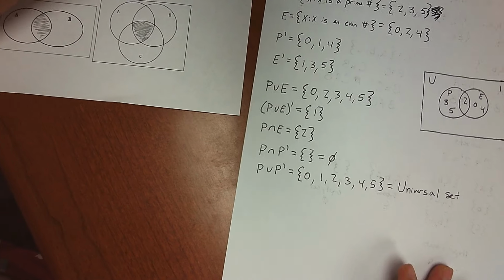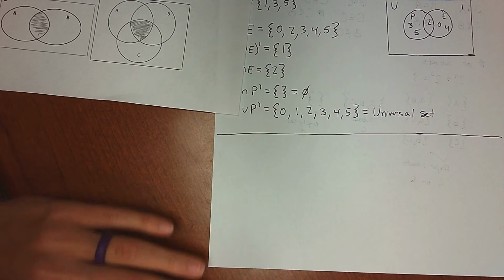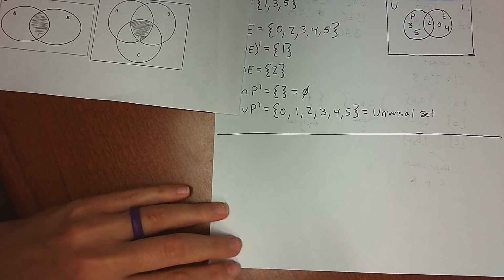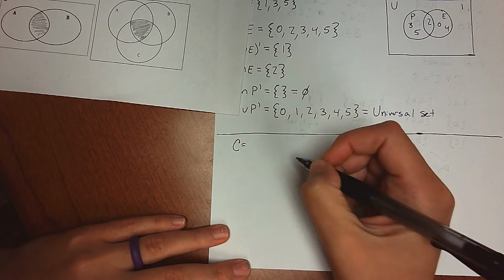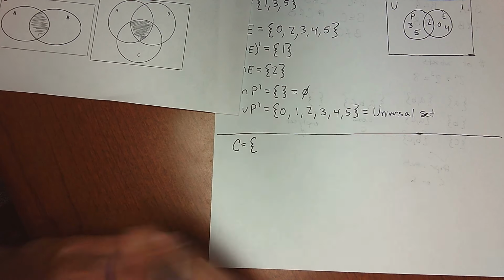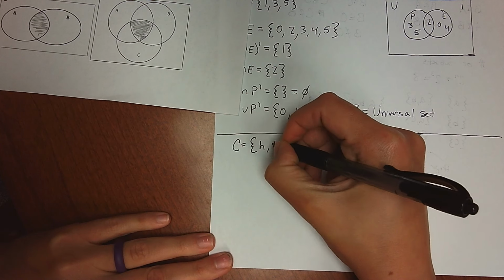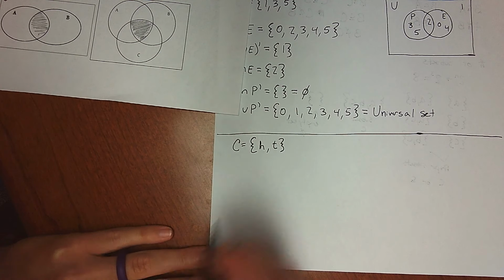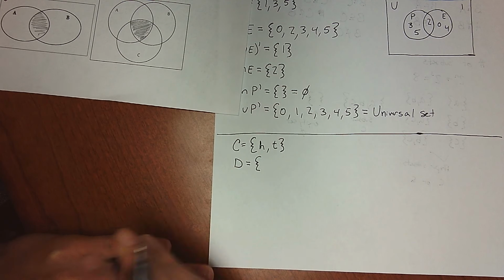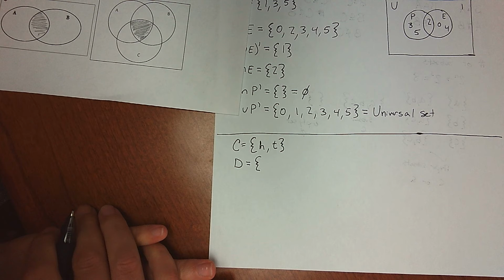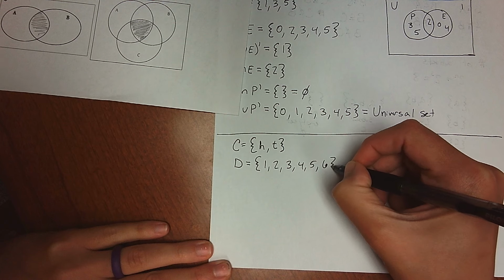There is one last topic that got thrown in with vocab, so let's look at one example for that. This is what are called Cartesian products. Let's define 2 sets. I'll let C represent an outcome of a coin toss. Think of a fair coin. You can either get heads or tails, so 2 elements there. Let D represent the outcome of rolling a fair 6-sided die. So that would be your numbers 1, 2, 3, 4, 5, or 6.